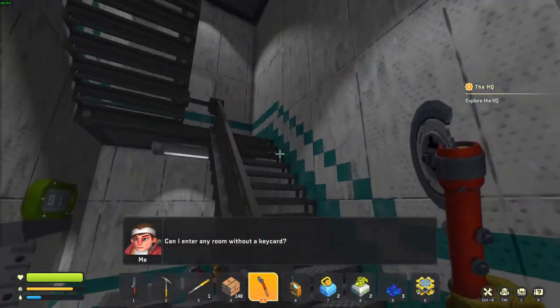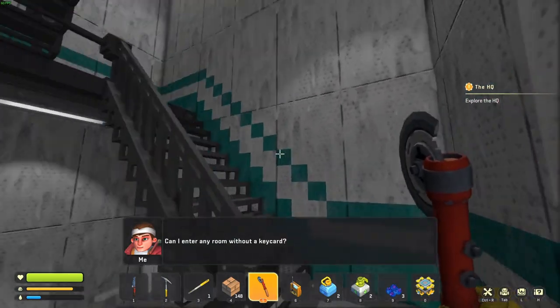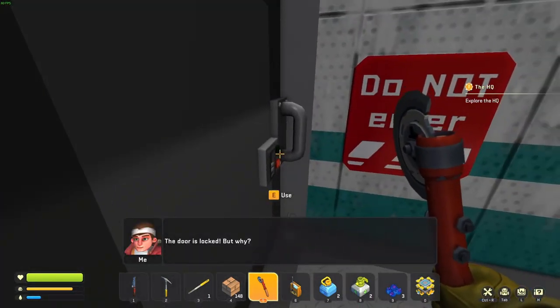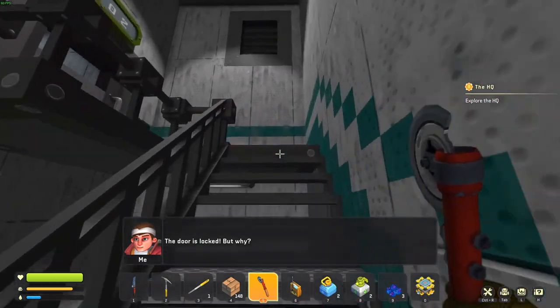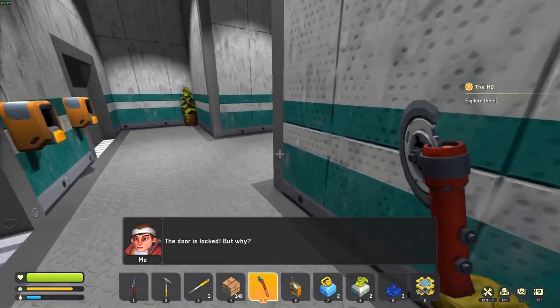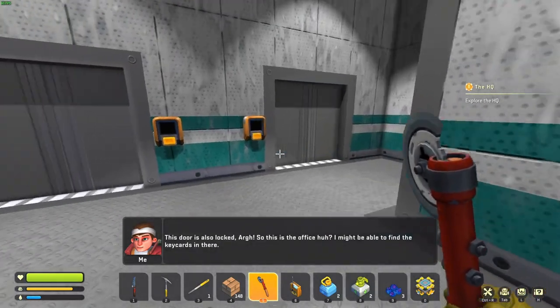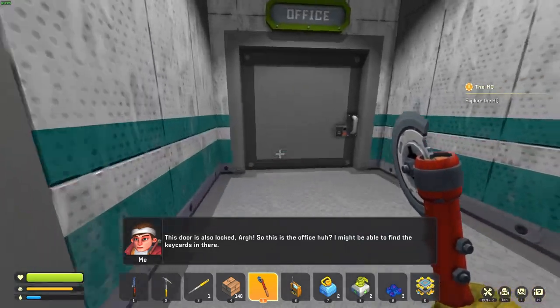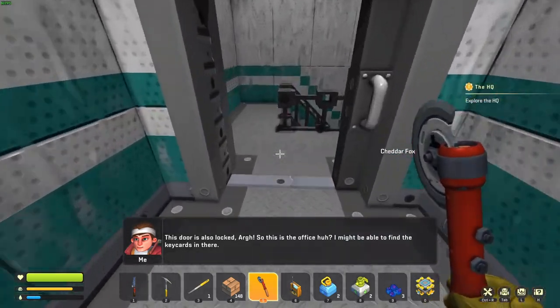All right. What about upstairs? If there's anything up here. I'll enter there. Two. Office is locked. Okay. How did I not see this one the first time?